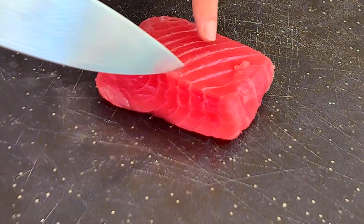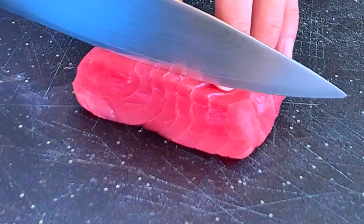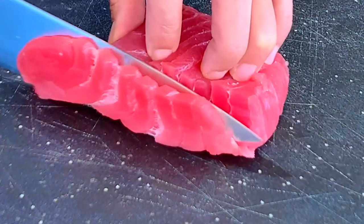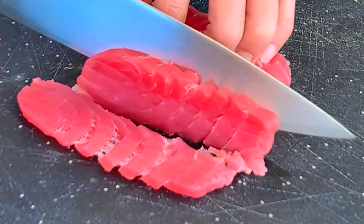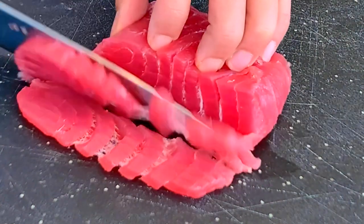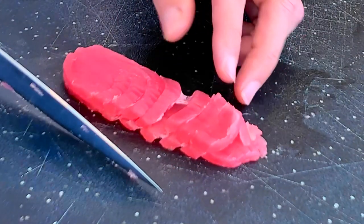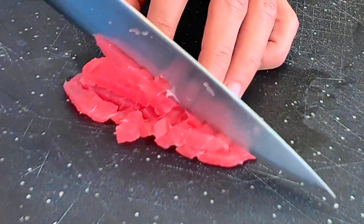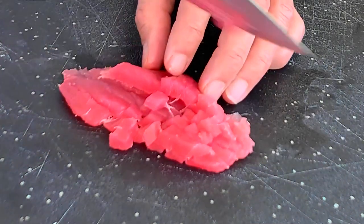Now, you see how the grain of the tuna is going this way. You want to go the opposite direction of the tuna steak and cut down for your slices. We're doing very small, tiny little slices with our poke. So I do like two or three at a time, stack them like this, and then run your knife right down through. It's very, very tender, super sharp knife always to begin with.